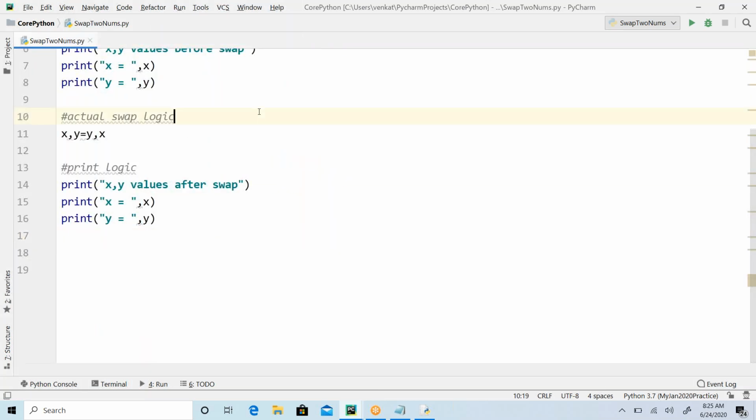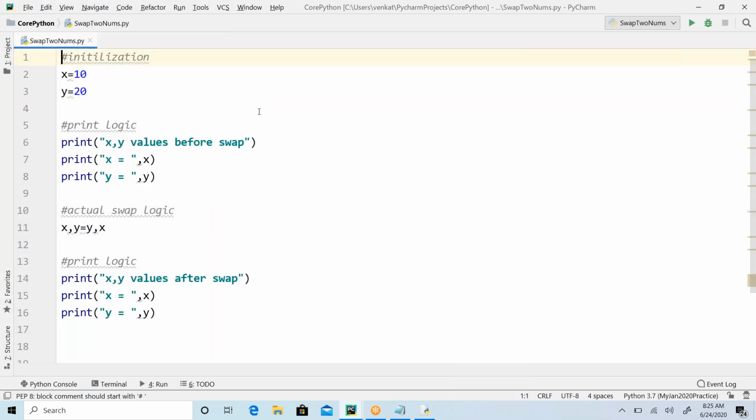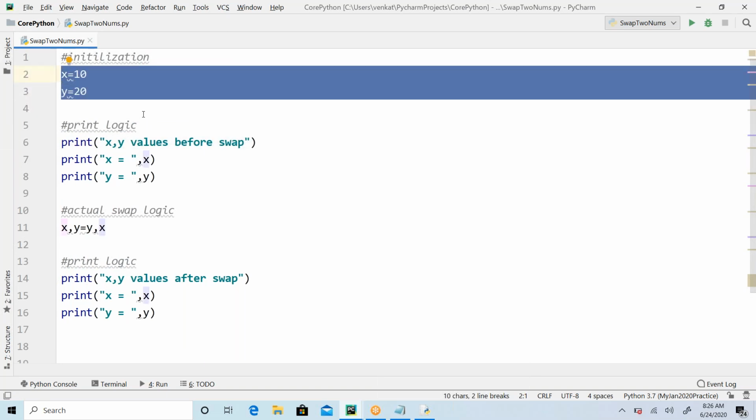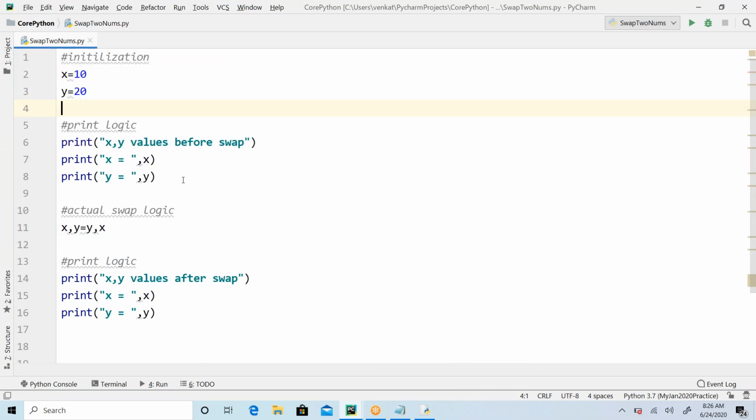If someone comes back here and sees this, they will understand by looking at the comments: oh, this guy is trying to initialize some variables here, and he's printing them. Here he's trying to swap. By looking at this, the other developer will simply understand. Then we are printing it.